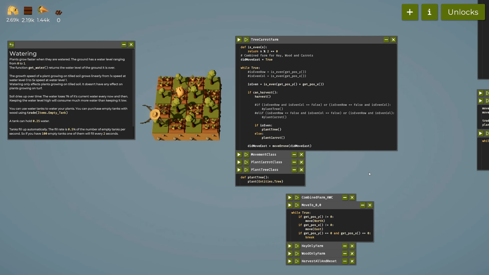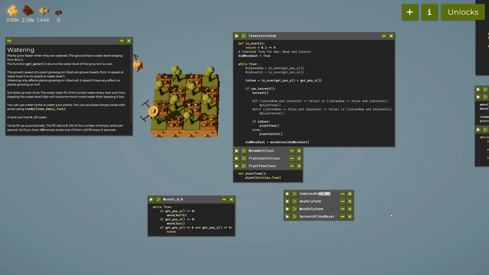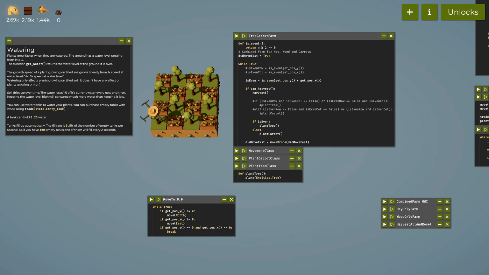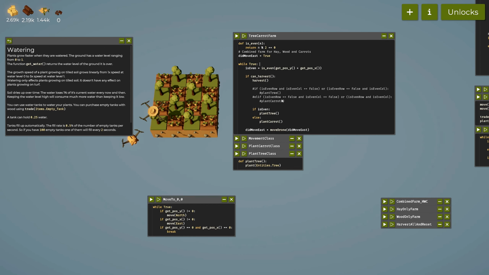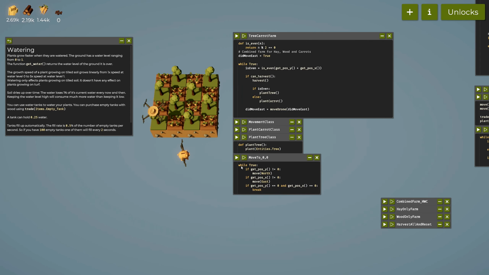And I was actually thinking, because we use this move back to 0, 0 all the time, just to make it a little bit better, what we can do is create a function.